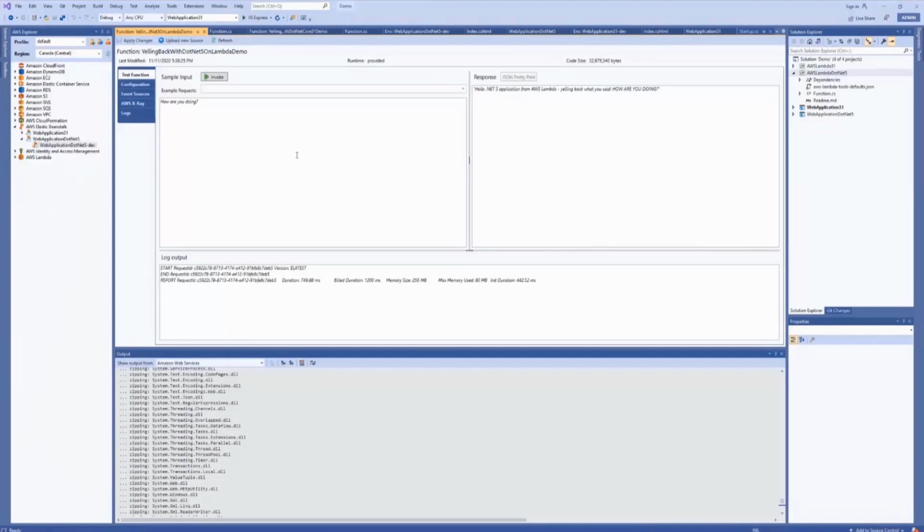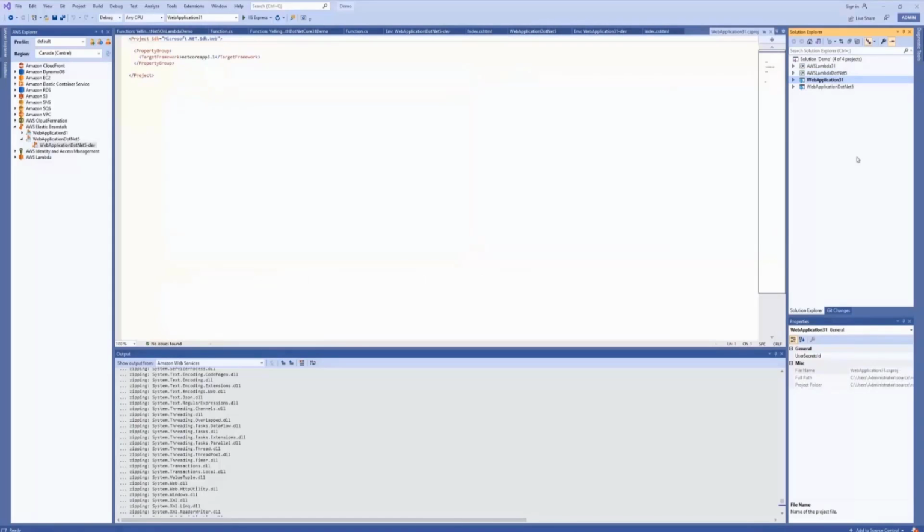All right. So again, options with Lambda, you can continue to target 3.1, which is the long-term release. You would use the standard function there. You can use any of those blueprints that you saw. But if you are going to target .NET 5, you want to use a custom runtime blueprint. With Elastic Beanstalk, you can continue to target 3.1. If you want to target 5 before the 5.0 runtimes are available, you'll need to use the workaround I showed you. After that's released, it's going to be the same experience as 3.1. You'll just have to target 5 instead of 3.1.